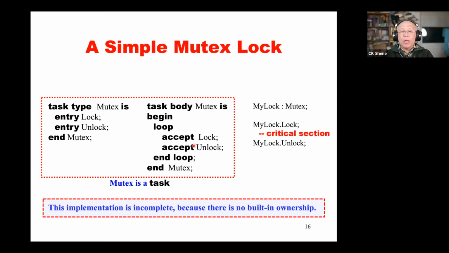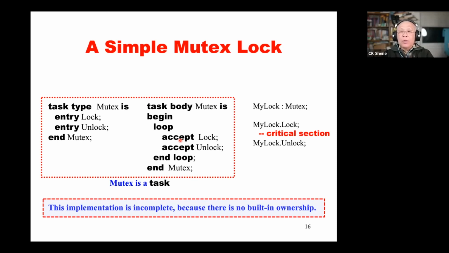Even though someone at this point calls my lock dot lock, the mutex is not there. The mutex is here. So that means an unlock must be executed before the acceptance of the next lock. In this way, we implemented a mutex lock with the Ada task approach.